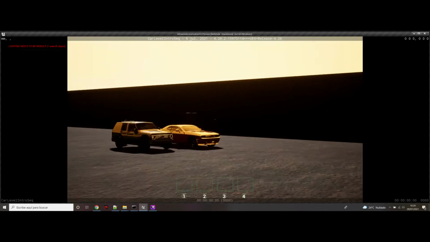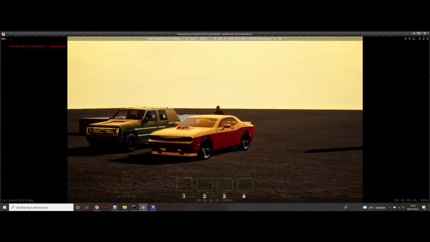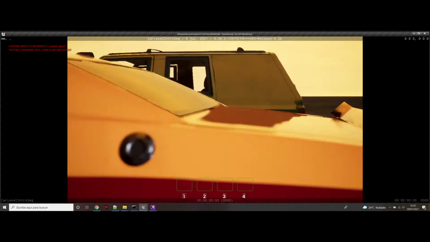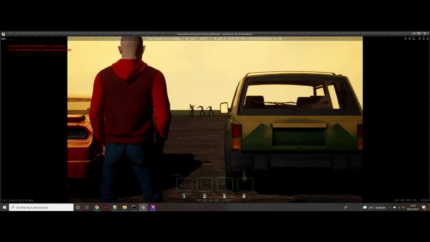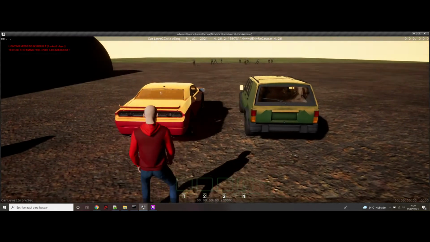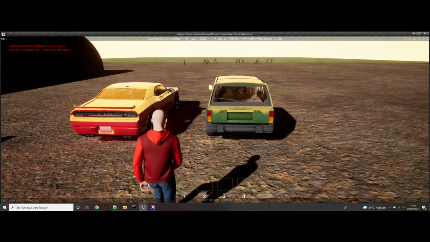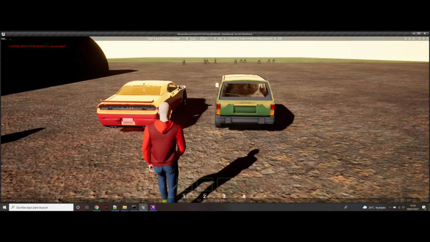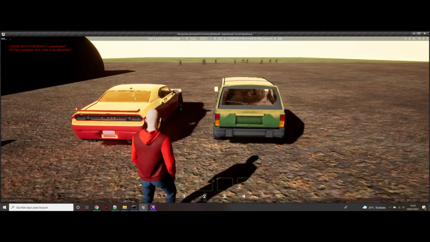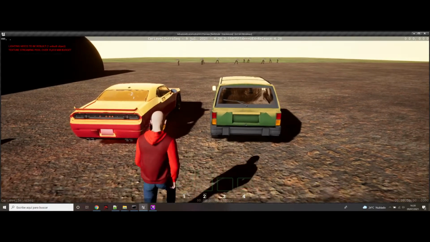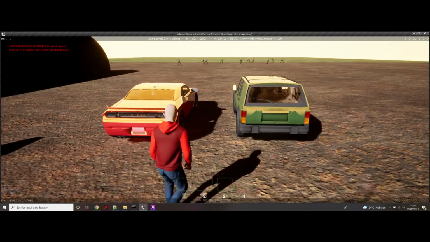Now I'm not able to move, and whenever it finishes, then I'm able to move again. Simple, right? If I move back and move right, move again forward, you will see that it's not triggering again.